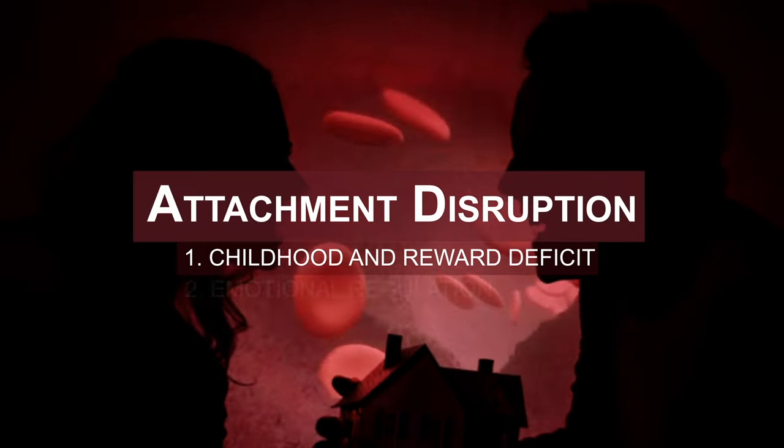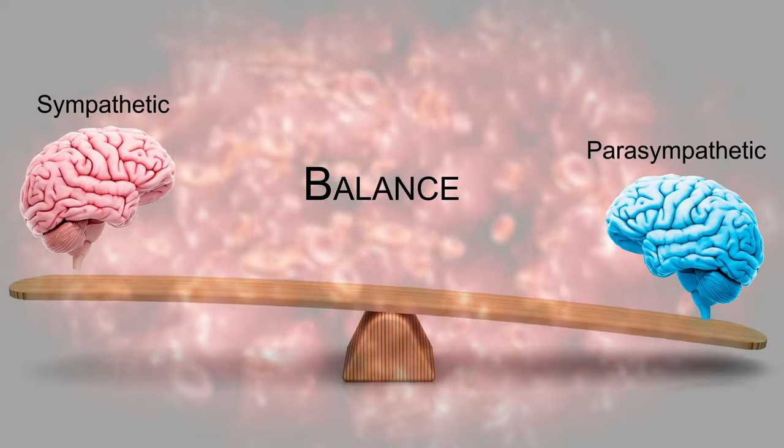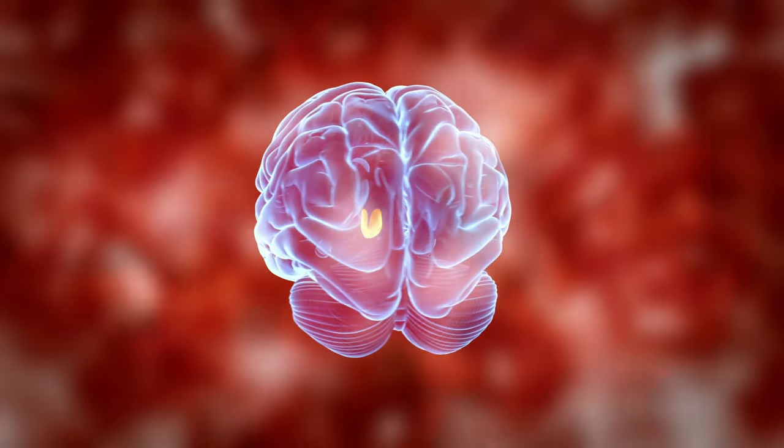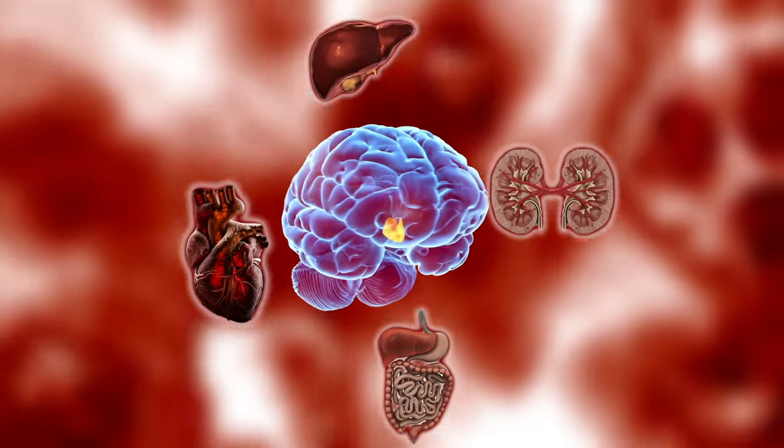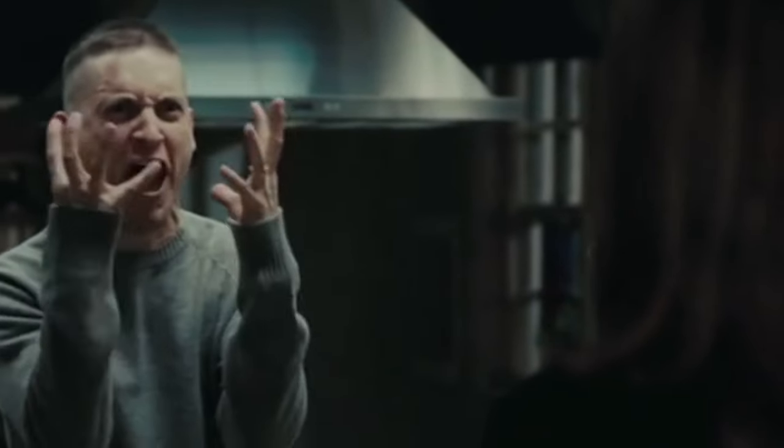On the other hand, attachment also can influence emotional regulation. The emotional regulatory capabilities that we have is really a careful balance between the sympathetic versus the parasympathetic system. So in other words, the sympathetic drive, which often originates or is activated by the amygdala, if that is excessively heightened, one tends to live through life through a heightened sympathetic drive. And what that means is their emotional regulatory capabilities will be more shifted towards a heightened state. And therefore, these individuals may present with heightened sensitivity to criticality, for example, impulsivity, mood dysregulation. They may use maladaptive ways of coping, such as self-harming, for example, as a way of self-soothing.